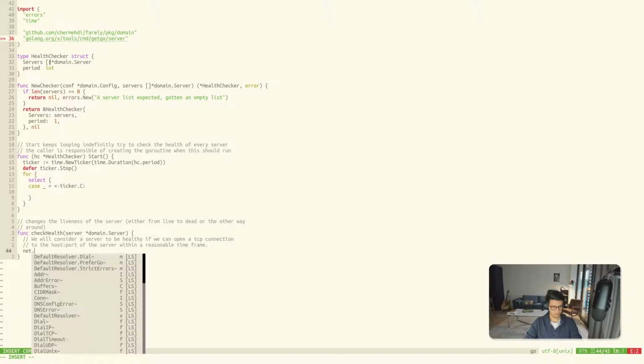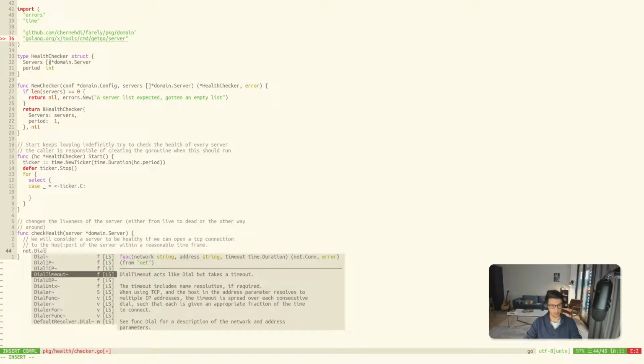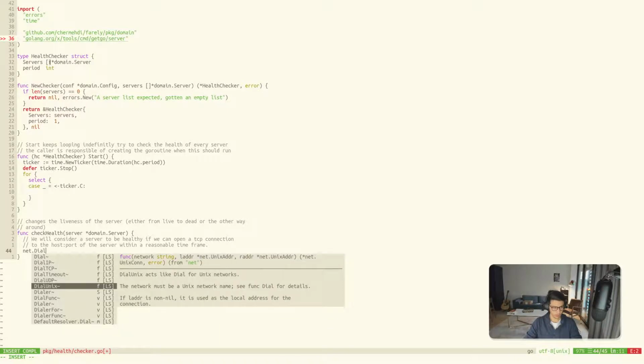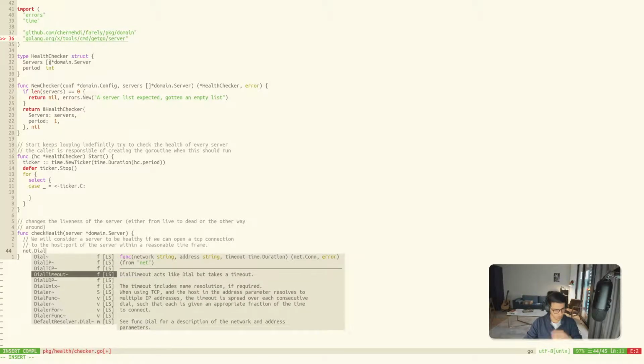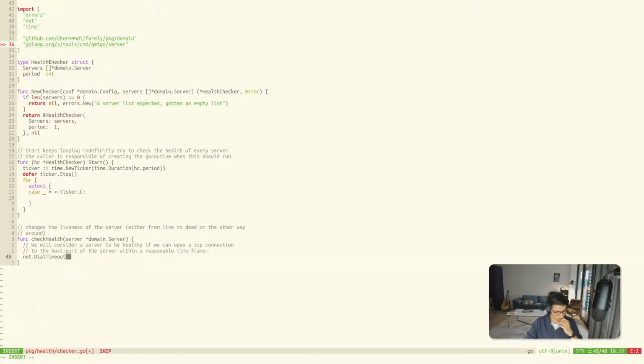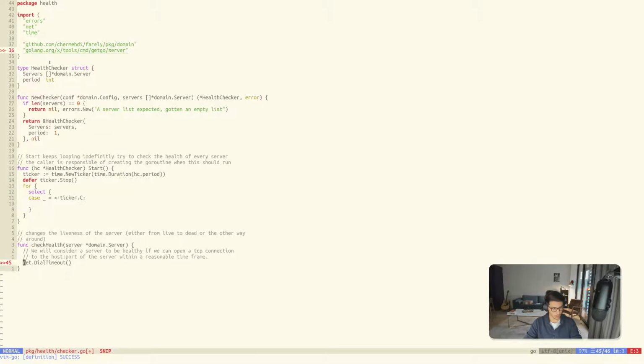So let's dial with a timeout. Are there multiple overloads for this? Can we ignore the network part?